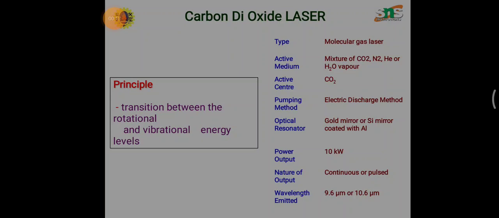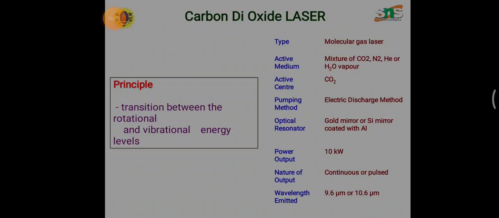atoms, electrons can be excited to higher energy levels. The distribution of electrons in the shells and subshells defines the electronic state of the molecules, for example, helium neon laser. So besides these electronic energy levels, the molecule can have other energy levels also due to the rotation and vibrations of the molecule. So that means CO2, they give rise to various rotational and vibrational energy levels.